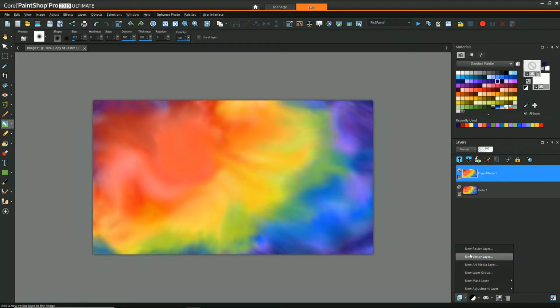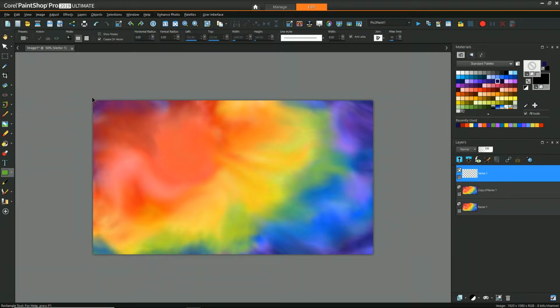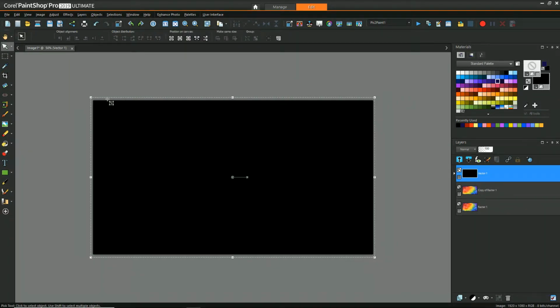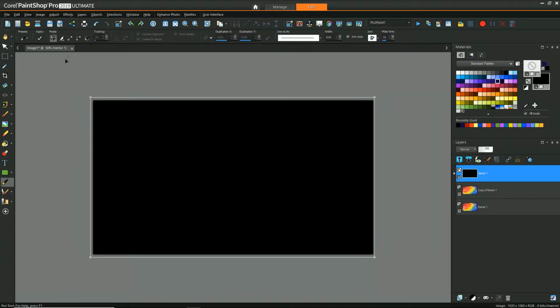And what we're going to do is add a vector layer. And what I want to do now is draw the border, but I want to achieve this by first creating a rectangle that fills the scene and then cutting out the middle while still using vector graphics. So the way that this is done is once the rectangle is drawn, then we need to select it with the pick tool, right click, and then click convert to path. At this stage, we can select the pen tool and use the straight line drawing and start drawing that inner border, if you will, that's going to be the region that is cut out.